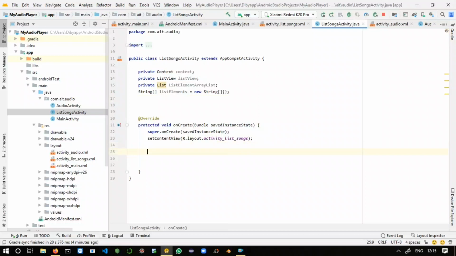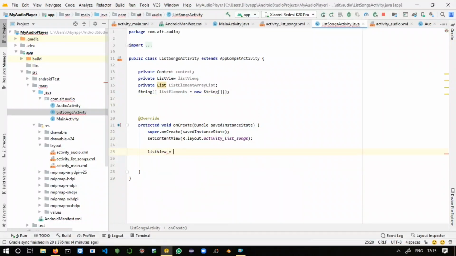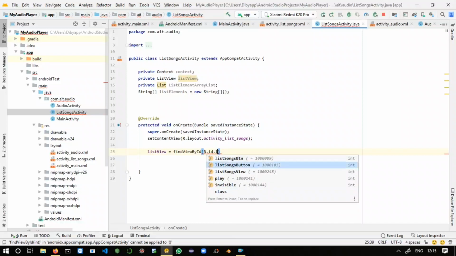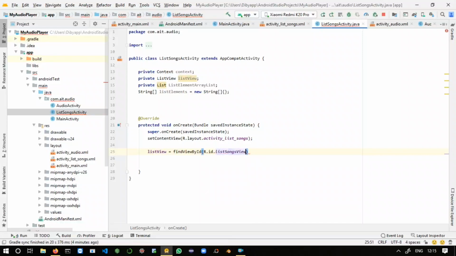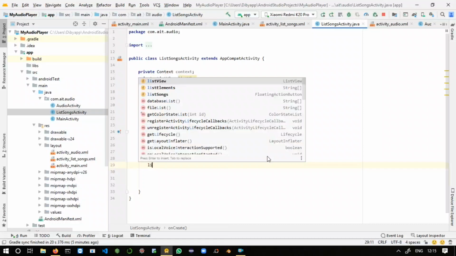So first one is list view equals to find view by id R.id dot list songs view. Next one is, we have forgotten to take floating action button, so take it here, private floating action button. You can say list songs. Let's initialize it.